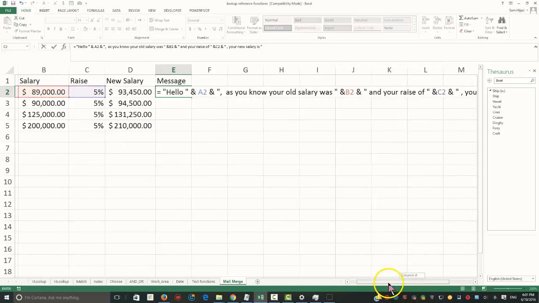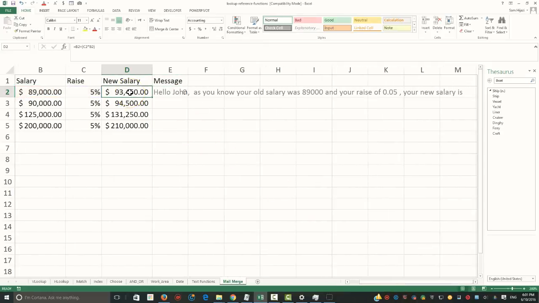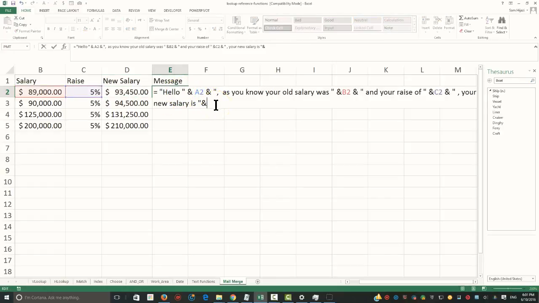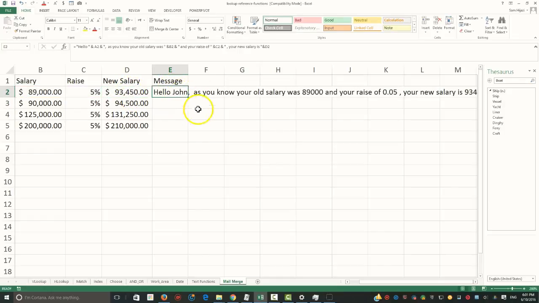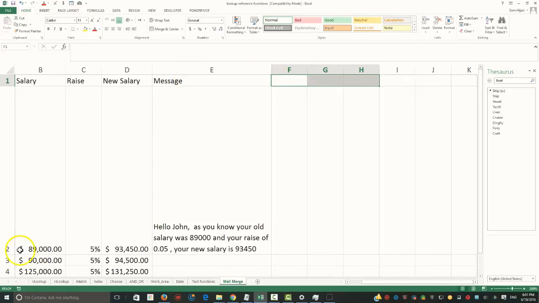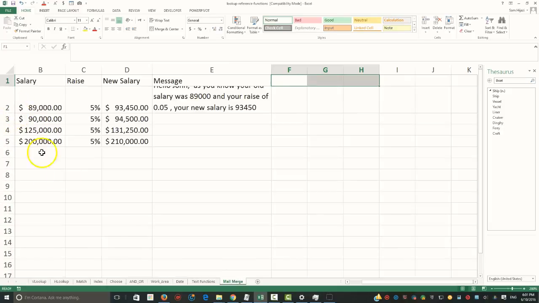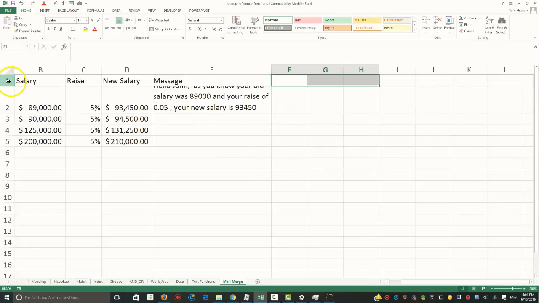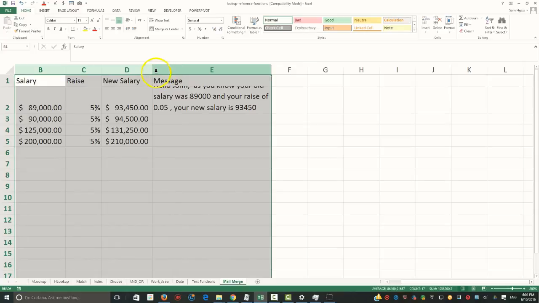Let me scroll all the way down to this one here, and one second here. Okay, maybe I missed something here. I need to put the ampersand. That's why it went crazy on me. So notice here, I'm going to make it bigger, so we can see it without having to scroll all over the place. There we go. Actually, I've got this one here, so I'm going to put it in the right position. And let me take that out. You can see what I'm doing here in a second. And lucky for us that I'm making mistakes, so I can learn from them.